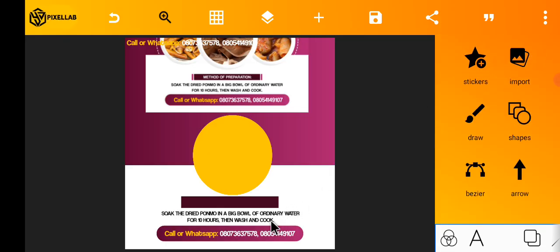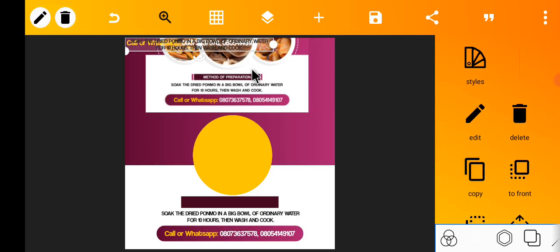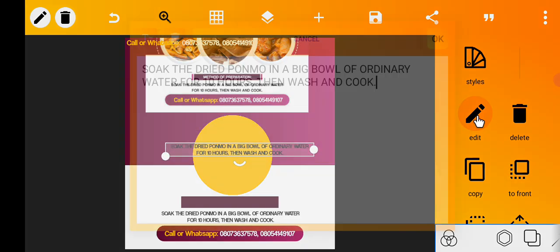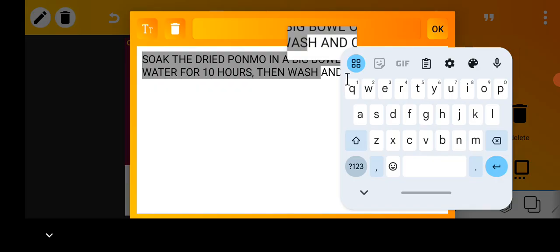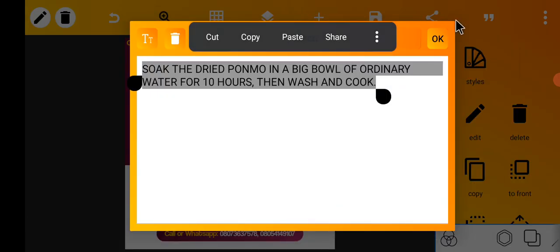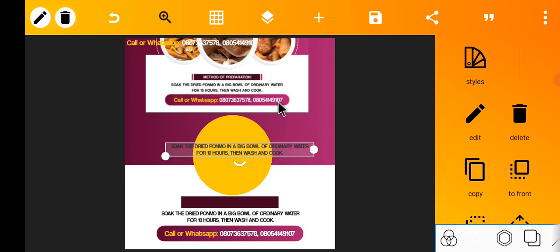So I'll make a duplicate. I'll duplicate this text. This is it. So I'll just click on my edit. Okay, I don't have it on my clipboard. Method of preparation.